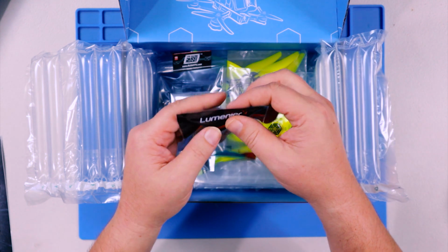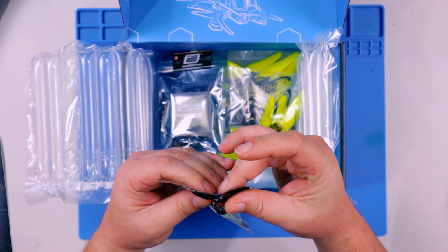Up top here, we have the Lumenier. Is it the Axii? What we got here? It is the Axii.